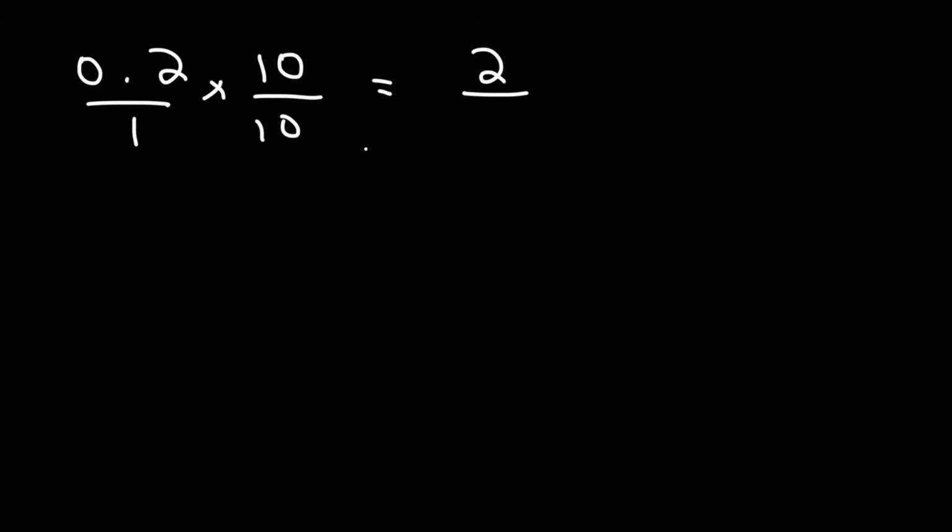But now let's talk about how we can convert a decimal number into a fraction. So let's say we have 0.2. We know that 0.2 is 1 over 5. But how can we show our work to convert this decimal value into a fraction? So notice that this is rounded to the nearest tenth. Therefore, put it over 1 and multiply the top and bottom by 10. 0.2 times 10 is 2. And 1 times 10 is 10. And then all you got to do is reduce the fraction. 2 is 2 times 1. 10 is 2 times 5. So we can cancel the 2, and we're going to get 1 over 5. So 1 over 5 is 0.2.